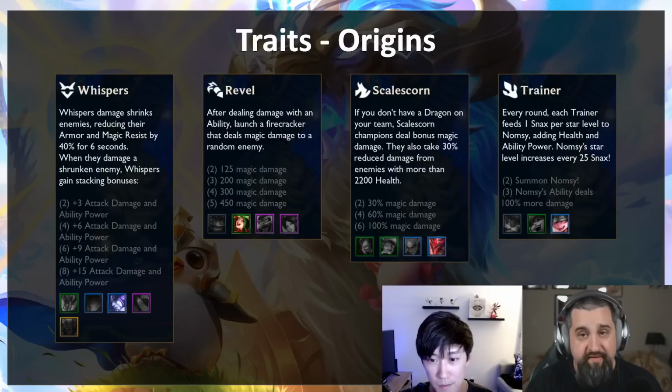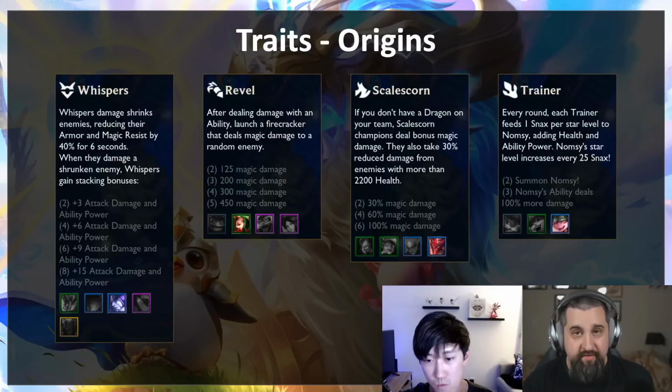Scale Scorn is kind of the anti-dragon trait of the set, and we'll talk about dragons a little later. But if you don't have a dragon on your team, because that's the thing, you need to not have a dragon on your team for this trait to even work, they deal bonus damage, and they also take reduced damage from things over 2200 health. So these champions can do a lot, and we'll talk about them a little later, but it's a pretty cool non-dragon vertical you can run.